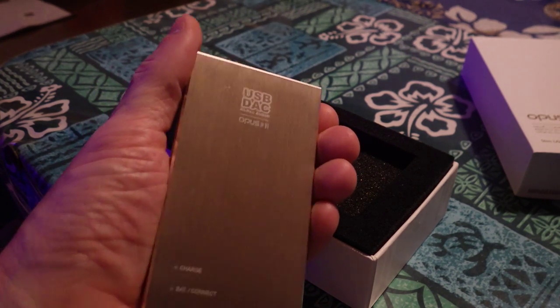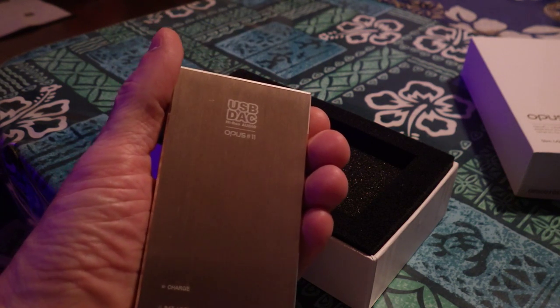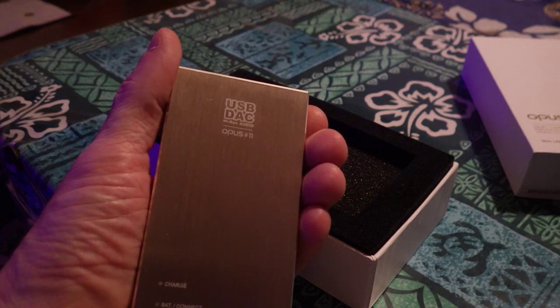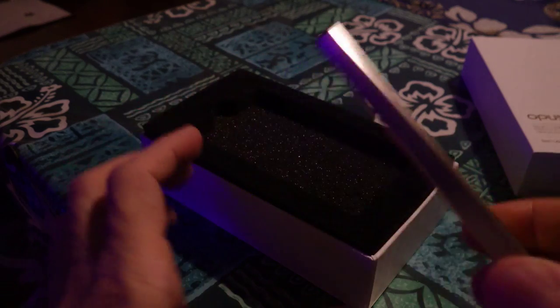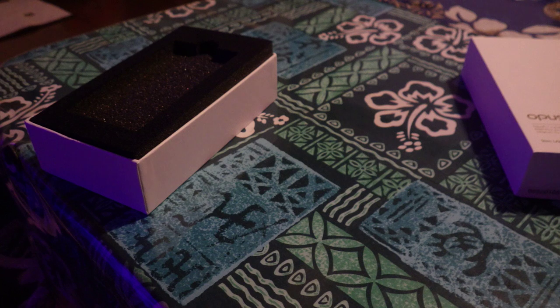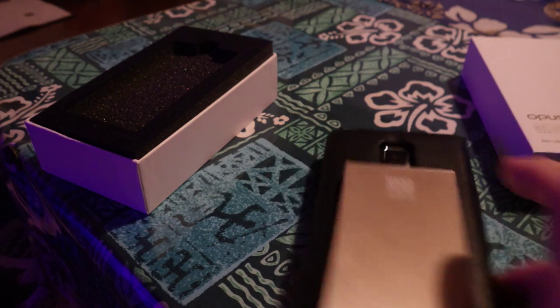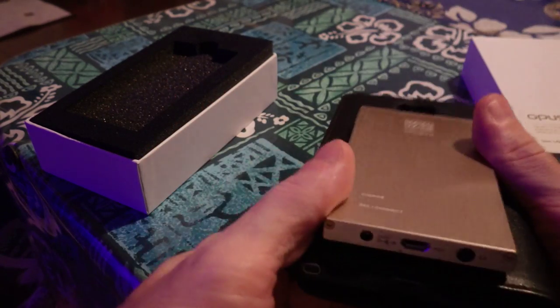Now, I've done a review of the Mojo, the iDSD Micro, I own the Fio E12, the E18, I had the Kozo Aegis, I've had a lot of things, Hi-Fi-Me DIY, I've done a lot of different stuff with my phone. So, I'm on this eternal hunt. Now, if you're looking at this, you see this is very small. This is not a big deal.